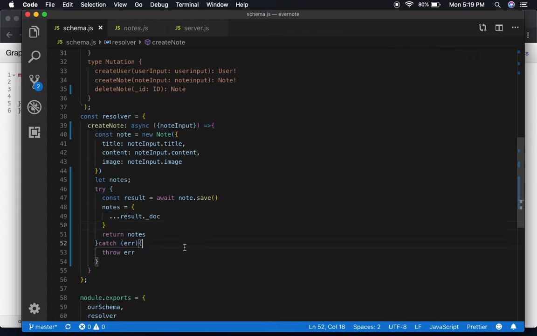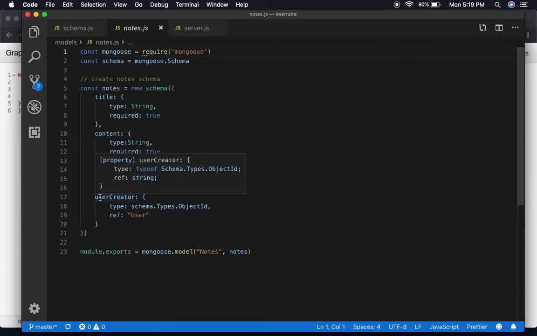So that's getting created. Now the second step we have to do is that when we create the notes, we have to know which user created it, right? Like I said earlier, we had a user creator, and that's in our note schema.